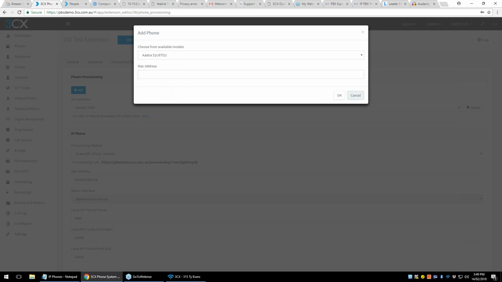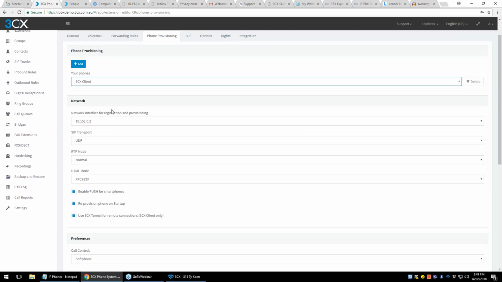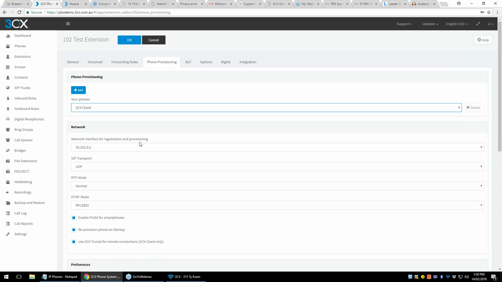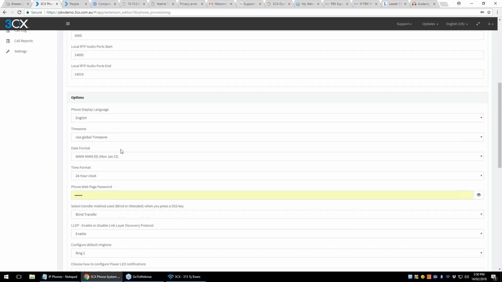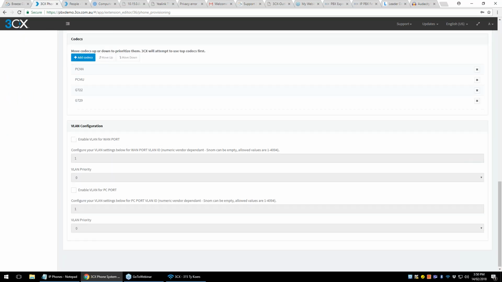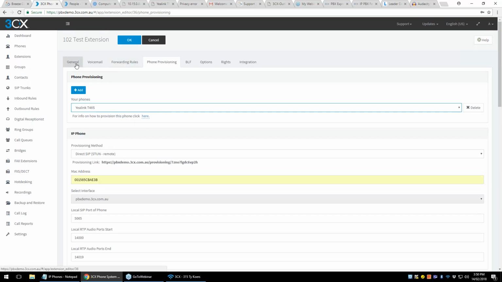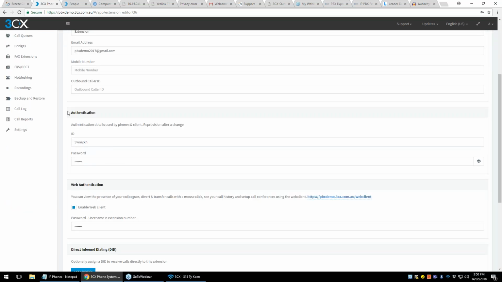What you can do, though, if you go down here and you pick, say, your 3CX client, you'll have options in regard to the device with the password. So you'll have the, let me have a look here. It's on this page. See the authentication. So the authentication ID, you can use that to put into other devices.